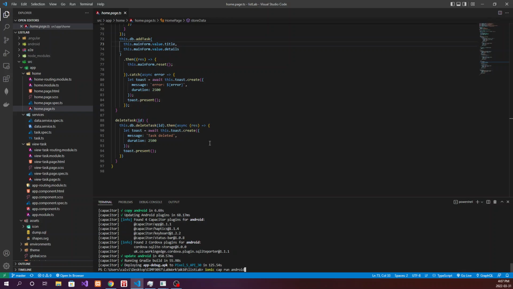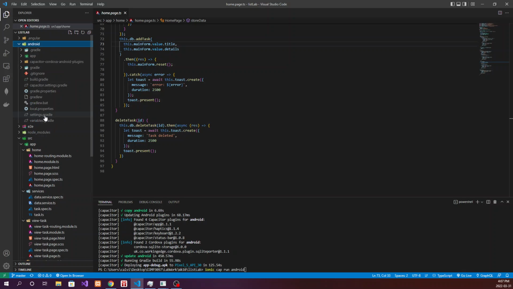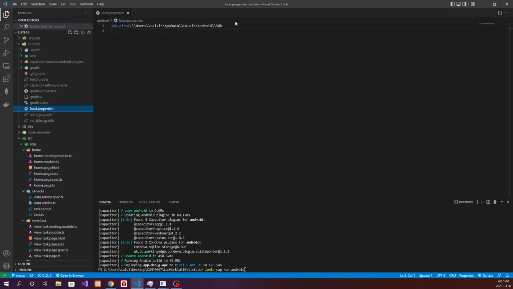And if it's your first time running, it'll create this Android folder to which you'll have to add this local.properties file, and inside you'll have to add this right here, with this string being wherever your Android SDK variable is from your computer's environment variables. You can feel free to Google that if you need an explanation on how to do that. And you might need to be on Java 15 rather than Java 16 in order for it to actually work. With that being said, let's show you the actual use of the app.